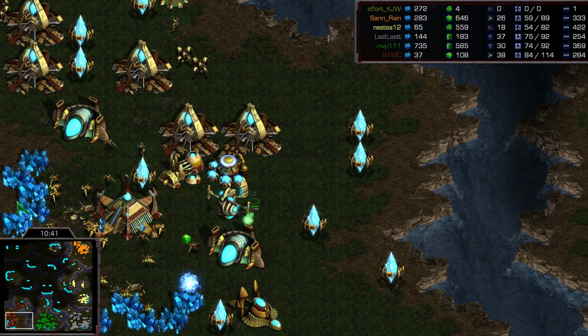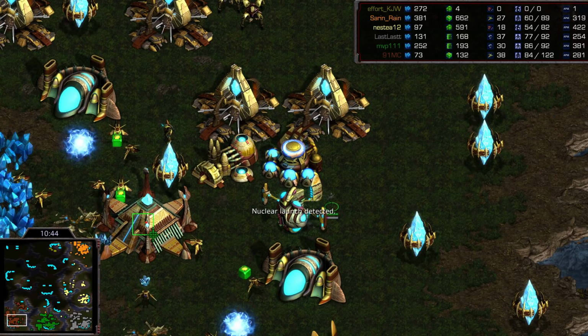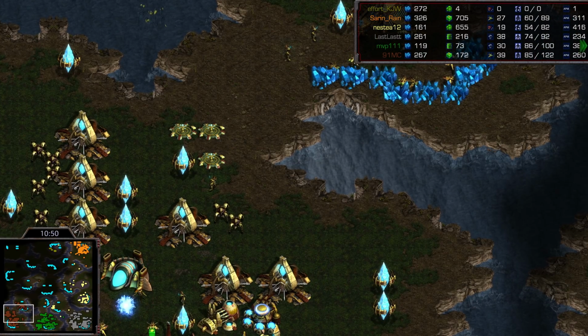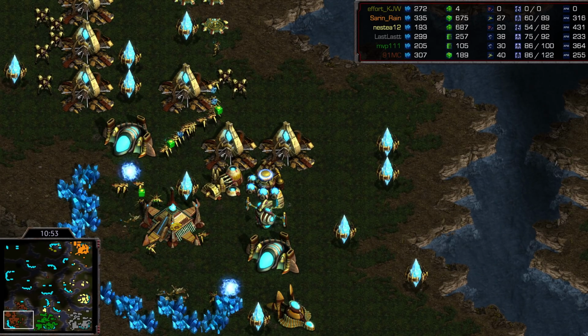Does he have any detection? There it is. Another red dot, this time around on the Nexus. At the same time, there is an observer at the front. This is from Rain, though. He's all the way in the top right-hand corner. Is there an observer here as well for MC? Okay, well, he spotted the little red dot.